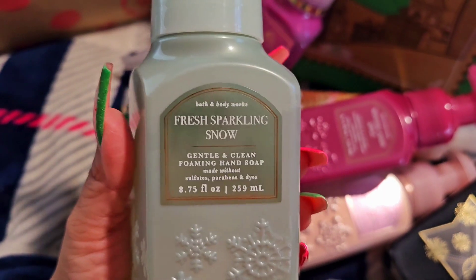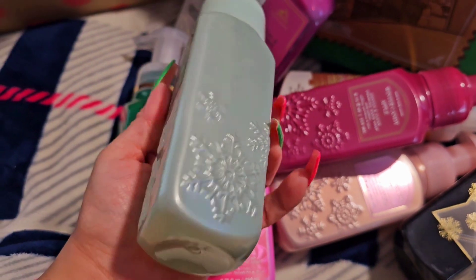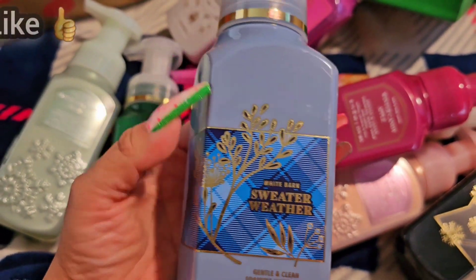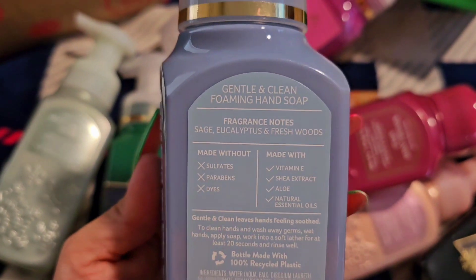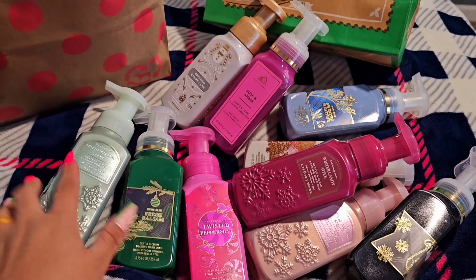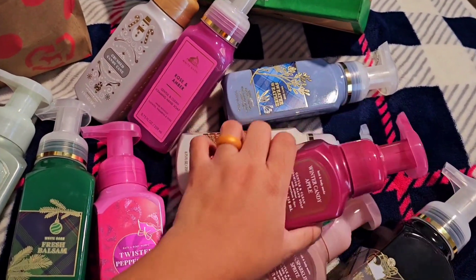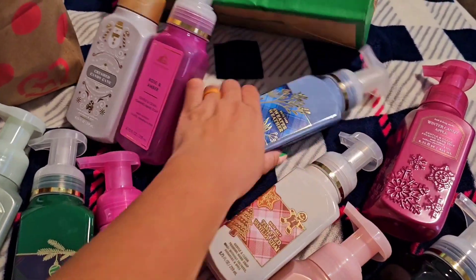Next one right here is the Fresh Sparkling Snow — so beautiful. And then we got one for La Mami too. This one is Wicked Weather, which I wanted to get as a wallflower, but they ran out last time so I wasn't able to get it. I just wanted to get a few soaps for this holiday and for January, for winter. I didn't want to get all Fresh Blossom, even though I love that scent, but just different ones. If I get the same ones I do get bored of the same scent, so just a variety of different scents is good.